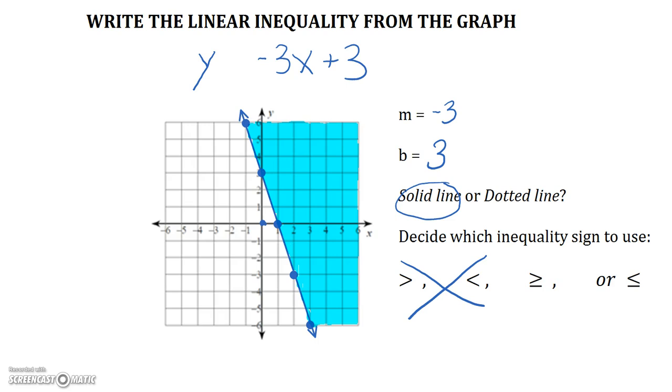Now, just like in our previous video, we can use the point (0,0) as a test point. So taking what we already have of our inequality, we can actually plug that point (0,0) in. Now, if you notice, (0,0) is not a solution to our inequality, because it's not part of the shaded region. Therefore, we're looking for a false statement, because (0,0) is not included.